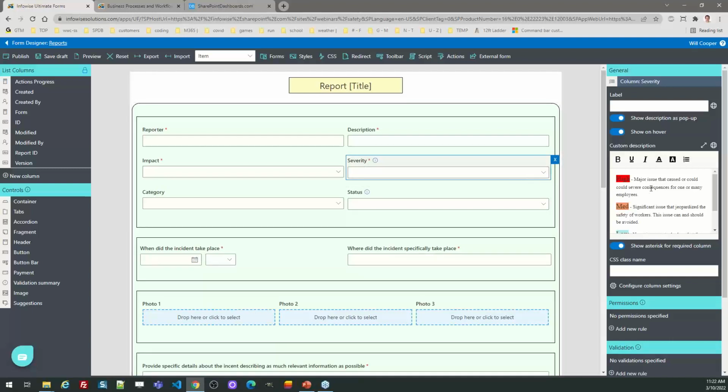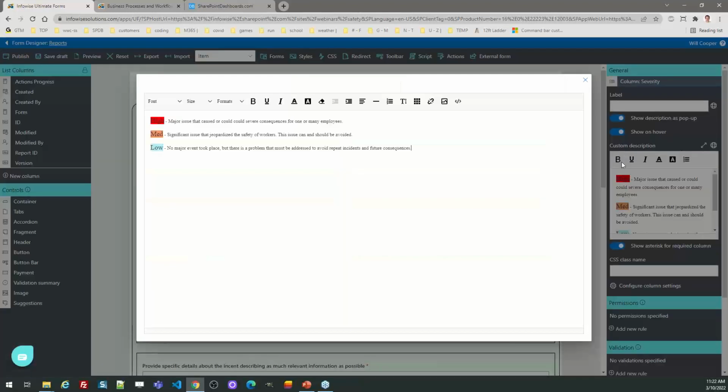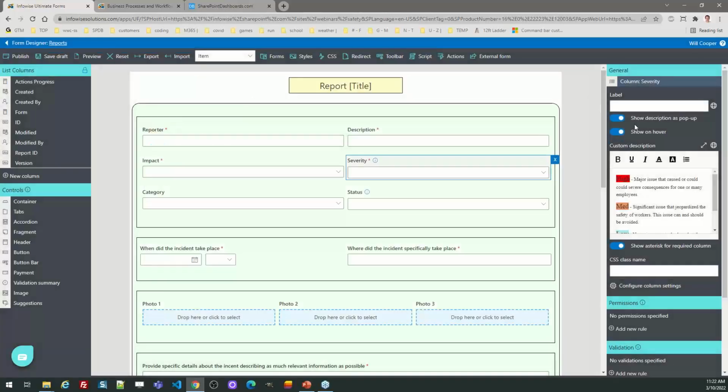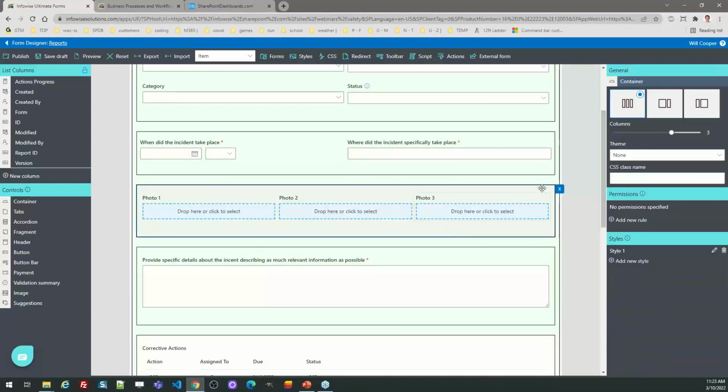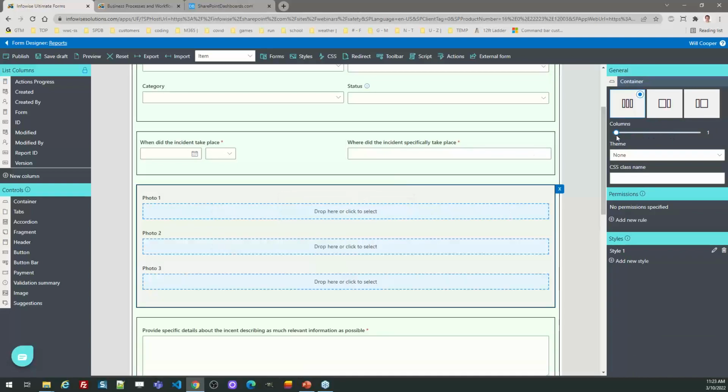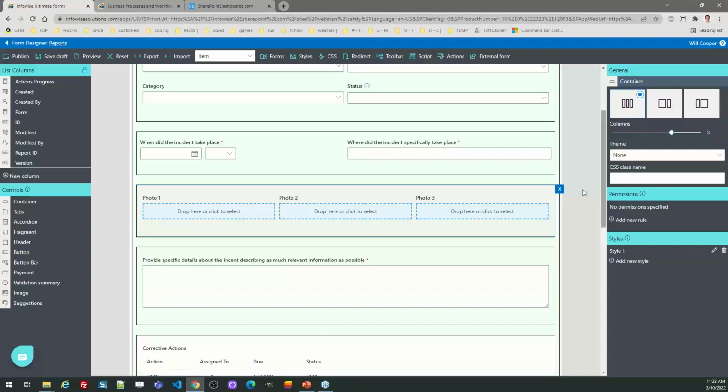Okay, and then here's that hover help thing that you saw earlier. This was just done using a rich text editor. I just went in here and used these tools and typed in what I want, and I toggled a couple buttons to say, hey, show me this description as a pop-up, and then make it show on the hover. That's all I had to do is click those buttons to get what I wanted. And then I can go through here and do things like set up containers, and I can set how many columns. I knew I wanted to get 3 photos here. I could make it do like that, stacked, or I just set it to 3. It's just a very fluid interface.